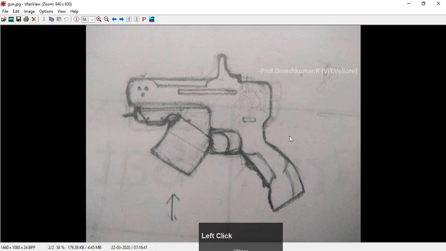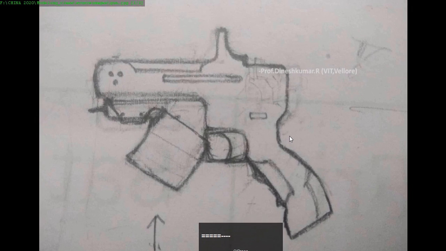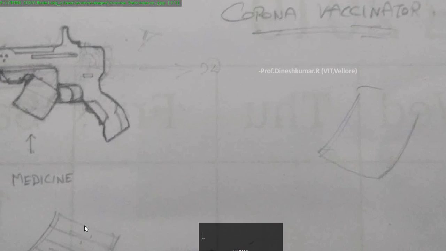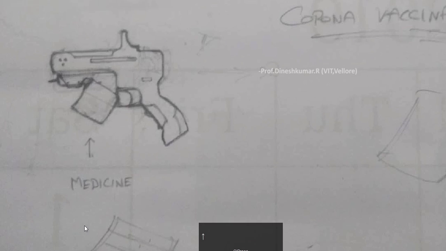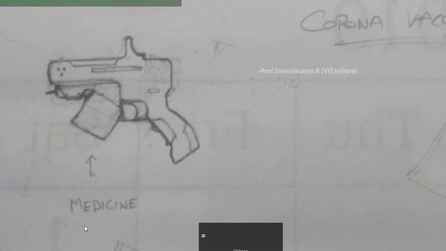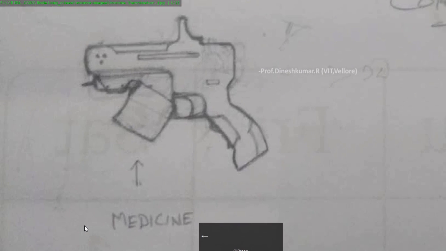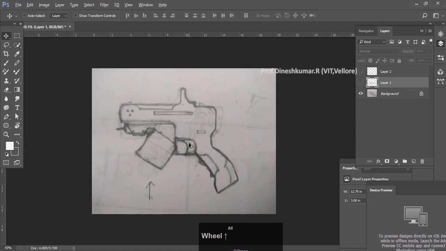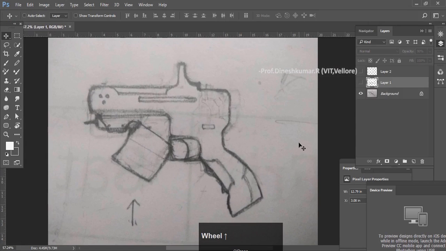So look at this. Okay, so here I have a corona vaccinator. So what does this vaccinator do? So this is the plan here. For example, let's look at here. So I have made some designs in a way that, let me take you to Photoshop so you guys could see what is really going to happen.